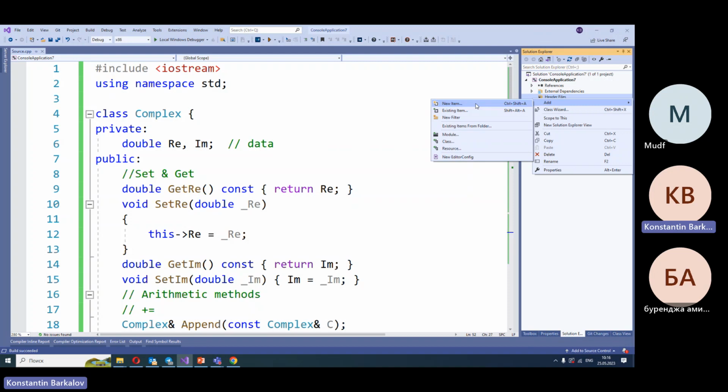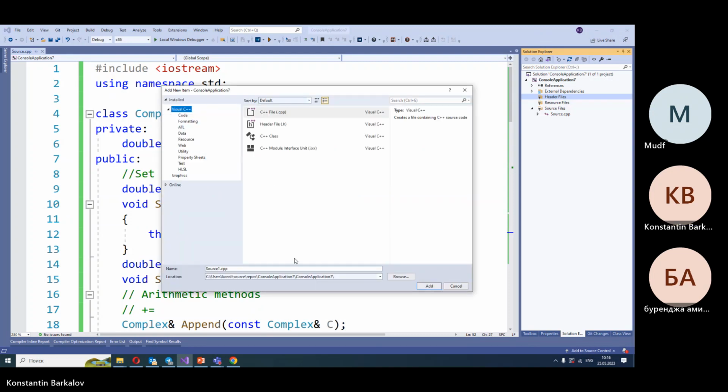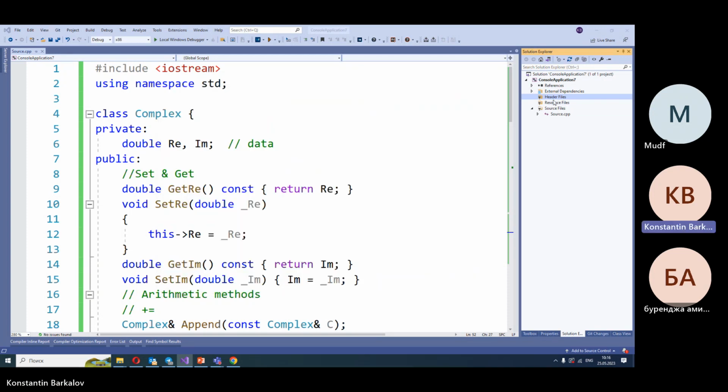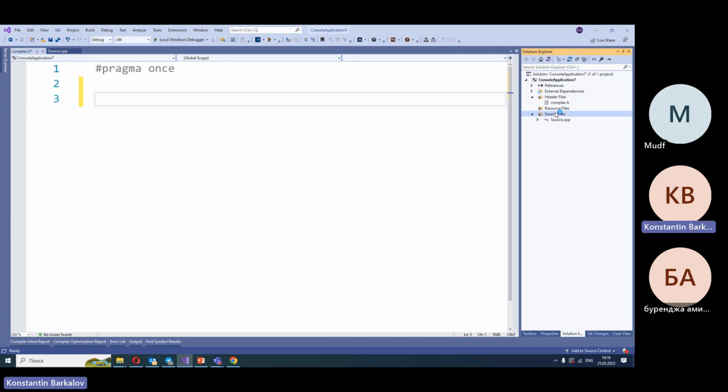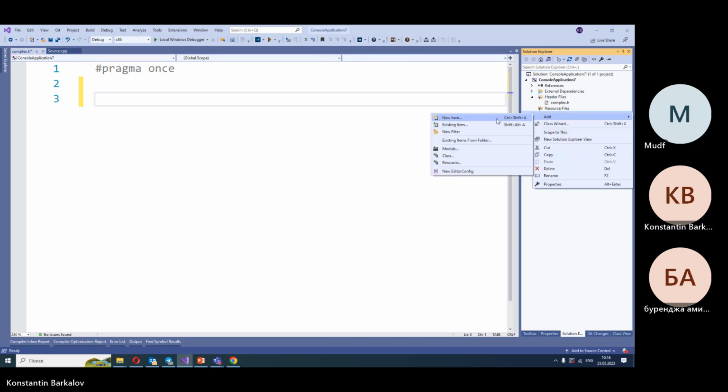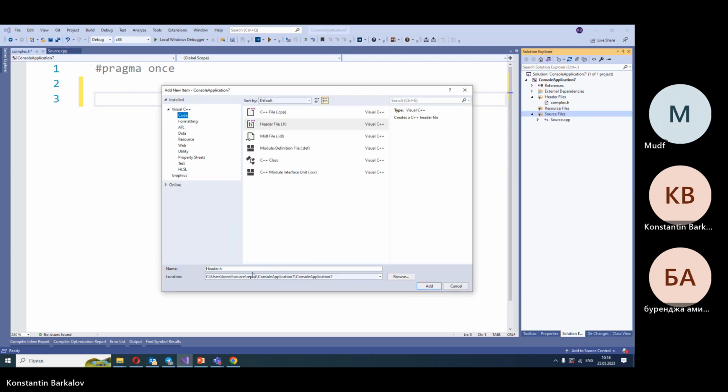Let me add a new header file. Let's give the name complex to this header file. Okay. And let's add a new CPP file.